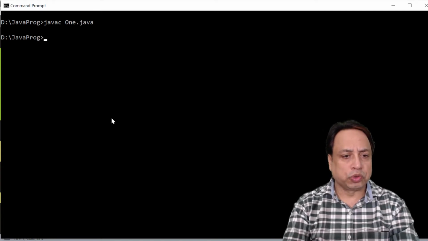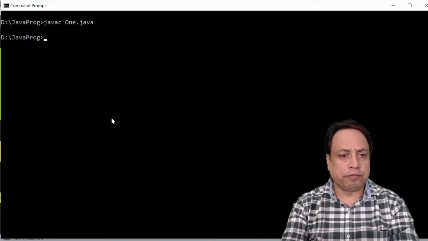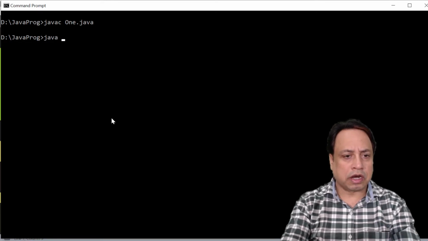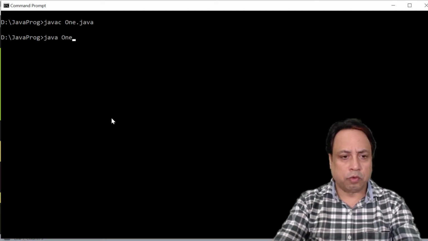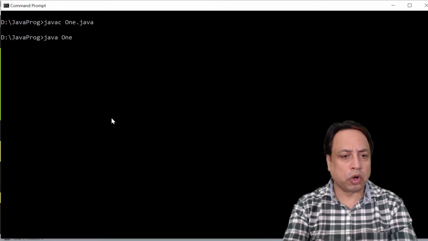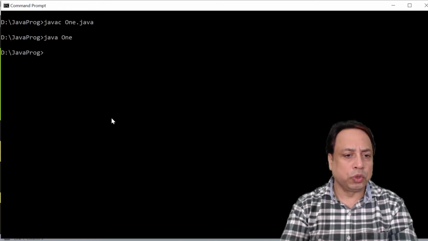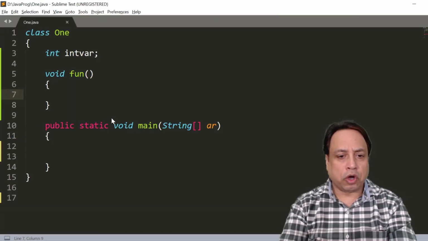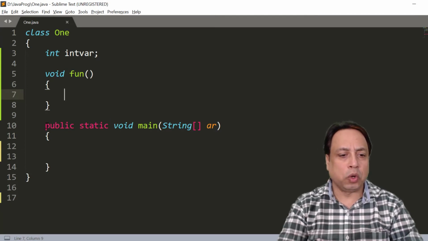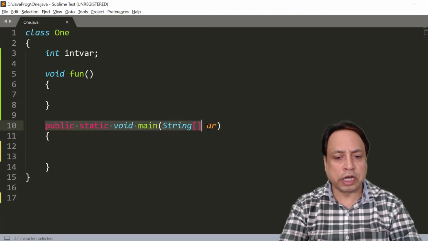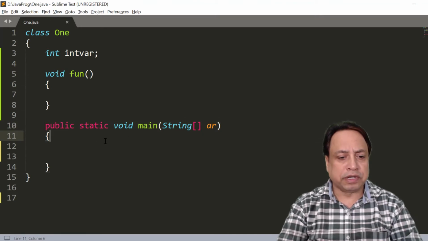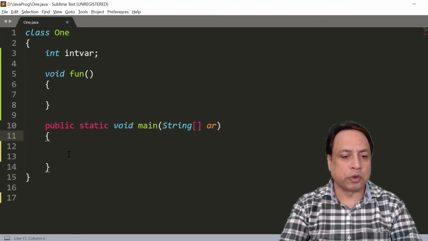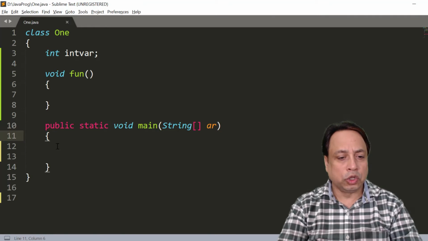Once you compile it, its output should be 1.class, and we can run it with java 1. You must always remember you need not give java 1.class; it can be executed right here. Once you do, you see that there is no output. Why is there no output? Because it has executed only main. Once you execute any class, all the statements written within main get executed. As there is no statement written within main, it has no output.